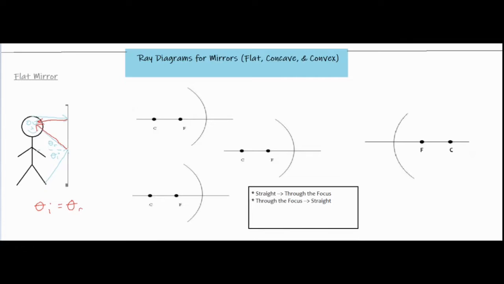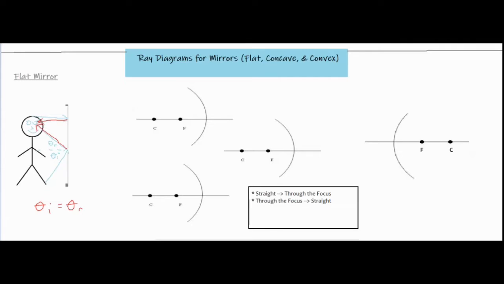And if you were drawing a larger diagram and being a little bit more accurate, then you would use a flat edge and a protractor to create this perpendicular line. And then you would measure this angle and then this angle to make sure you have the proper angles for each of your light rays. So I'm just drawing the quick sketch so that we can talk about the main ideas for drawing these ray diagrams and what they're supposed to look like and why we see the things that we see.